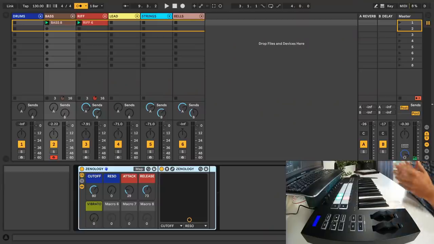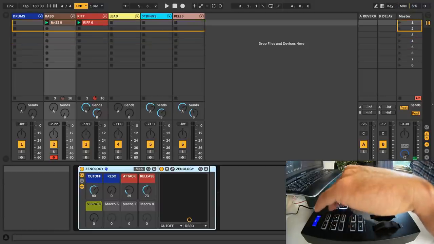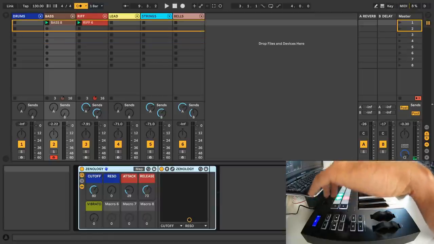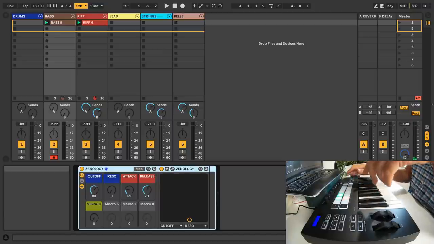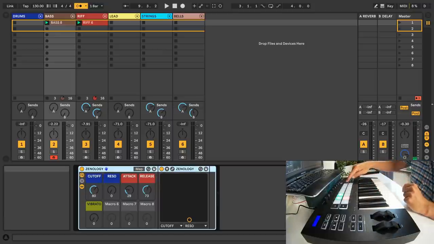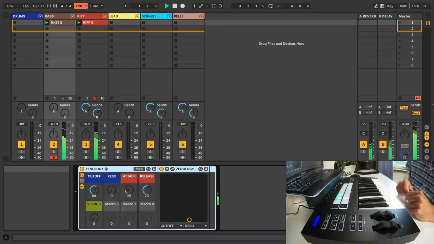Right, so what I want to do here actually is begin to build up the track with an intro, a main section, a B section perhaps. You can see we have lots of clip slots available to us. So we can just leave this line as it is, the first line, as an intro. And I can trigger them by pressing this button here, which will trigger all of the clips in the same row, the same line.